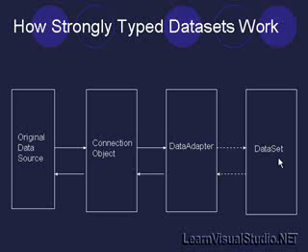Then how do you create untyped data sets? Well, you can use a series of built-in editors in Visual Studio.NET to construct the table collection, the column collection, and the relation collection, and then refer to that within your code. You can also manually construct the data set structure from code. That's a very long and arduous process, but it definitely can be done, and we'll show a demo of that in a future video. And then you can obtain an XML document and convert it to a data set if some conditions are met.